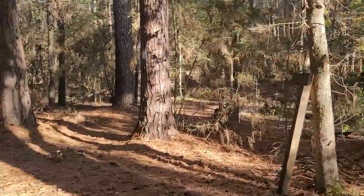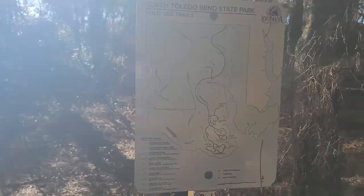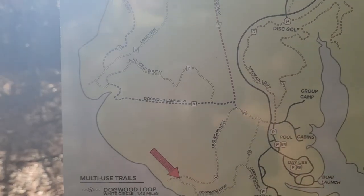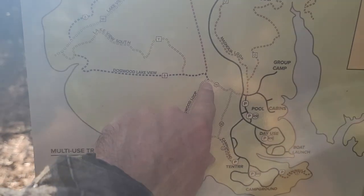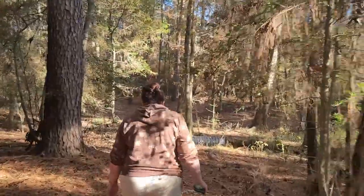And there's a sign. This is the way we came from. And then there's the sign. We started at the pool area, so we went this way. I would say this is the halfway mark. And there's a sign there that says exit this way, and you follow the white dots.